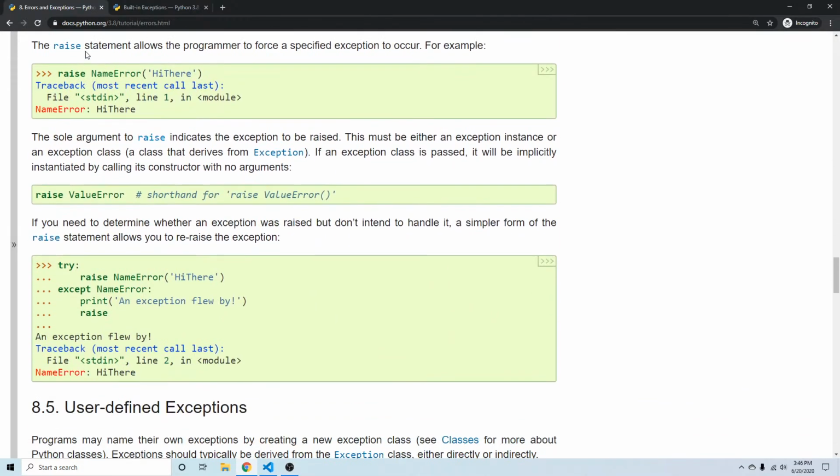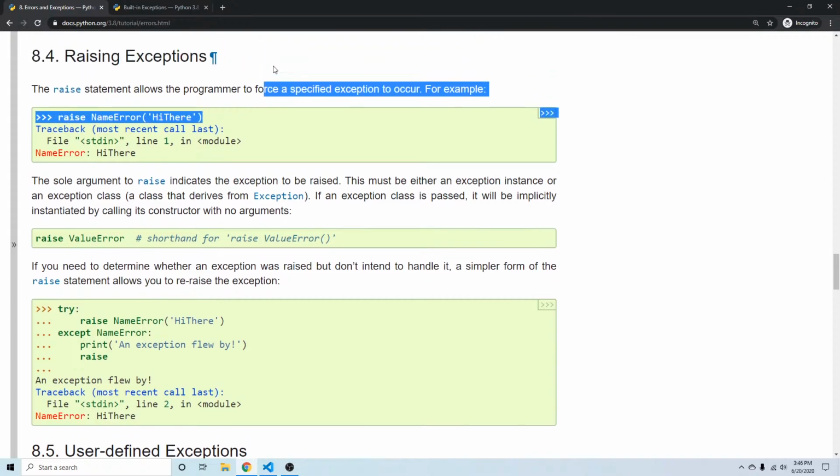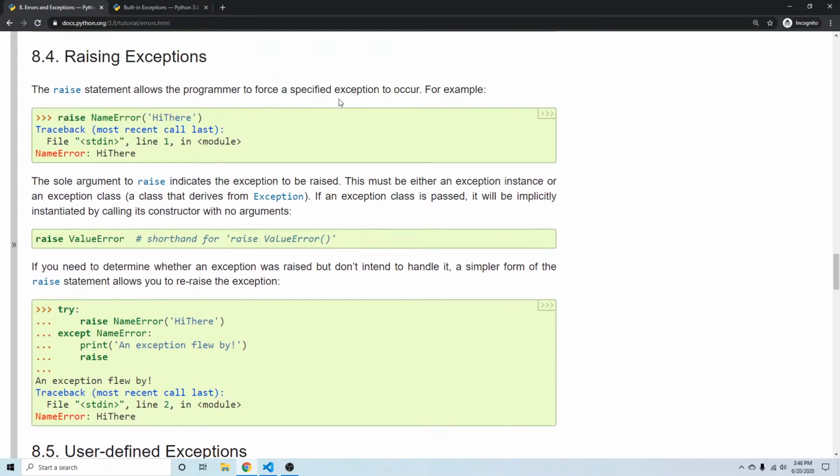But raise is an important statement because this actually allows you to create manual exceptions and force an exception to occur because you realize there's some terrible error that's occurred in your program and you don't want them to continue until you can correct it, really.